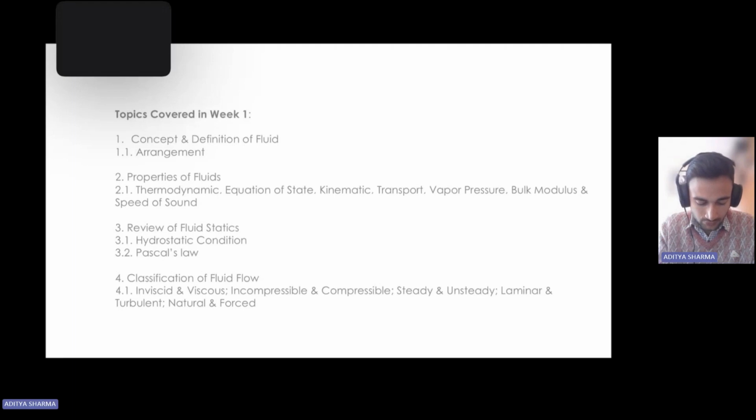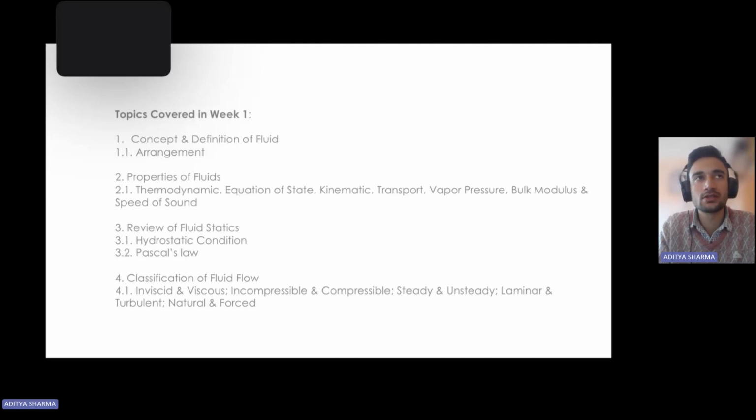All right. So first topic that was covered in lecture one of this course was concept and definition of fluid. All right. So as we all know that the course is fundamentals of compressible flow. So basically here we are trying to study a kind of fluid flow, right? That is compressible. So we have started the course with basic definitions of fluid and their properties. All right. So how do we define a fluid? So all these small things have been covered in the first week lectures. So first topic, main heading that was covered was concept and definition of fluid.